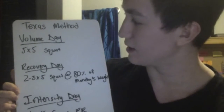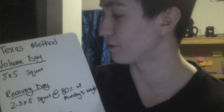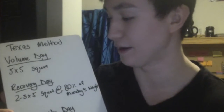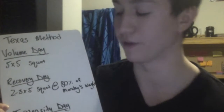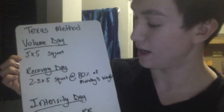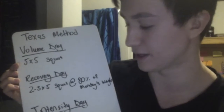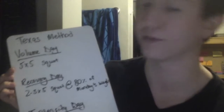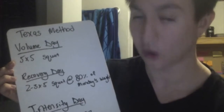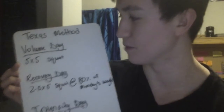So, for example, let's say I'm a lifter, I do 405 pounds on squat for a 5x5 on volume day, and then I hit 440 for a 1x5 on intensity day. Next week, I'll do 410 for a 5x5 on squat, and hopefully I'll hit 5 pounds more than what I did last time on intensity day. I think I said 440, so then 445 for a 1x5. And hopefully we can continue this for a long time. But eventually progress will stall.